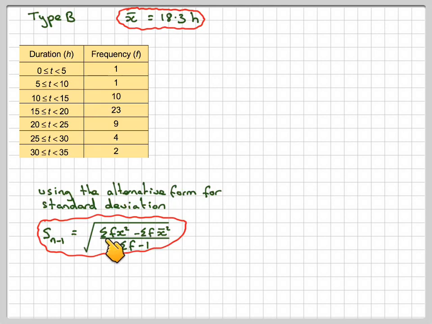Remember, for a set of data it's Σx² minus n times x̄ squared, over n minus one. It's the slightly same sort of idea for a frequency distribution. We'll need to take the midpoints.